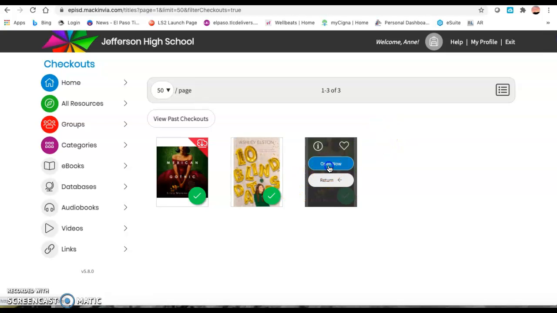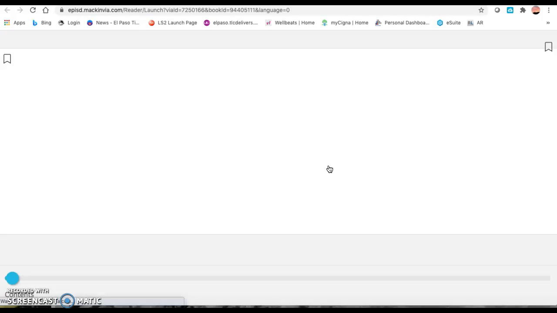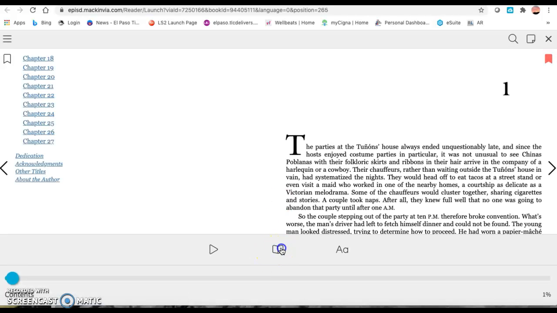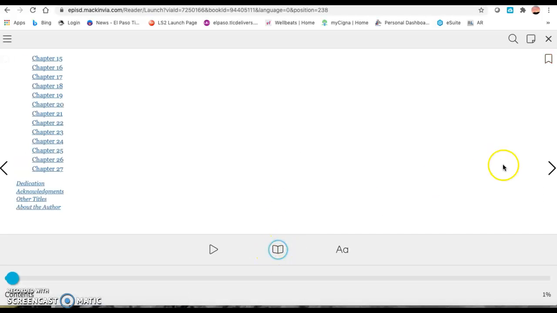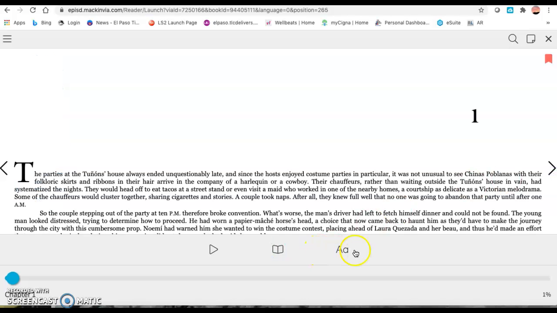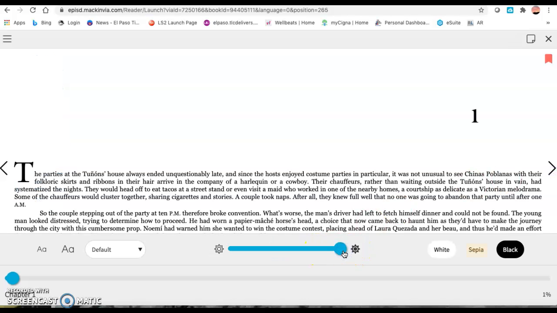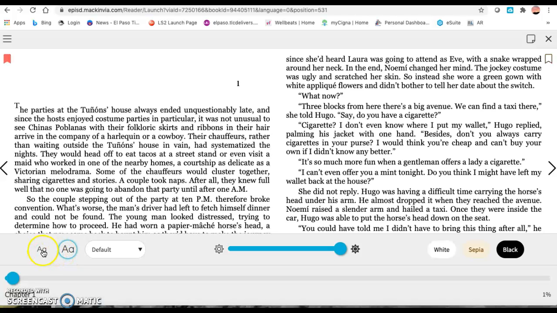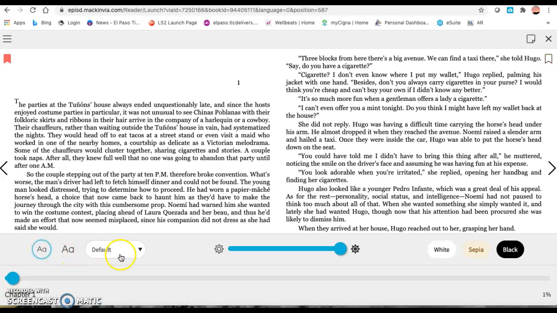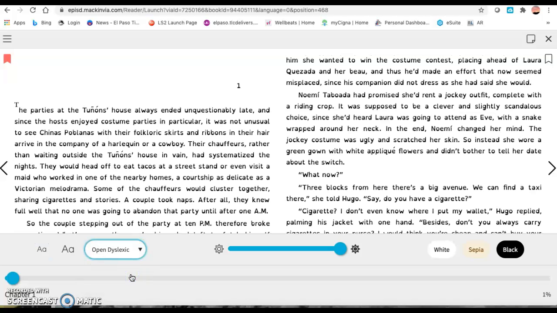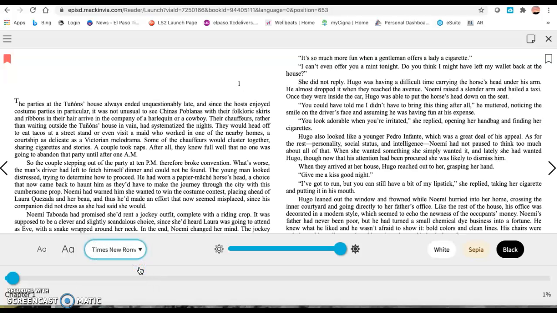I can also change the font size from large font to smaller font. I can change the font type for the type that's easier for my eyes to read.